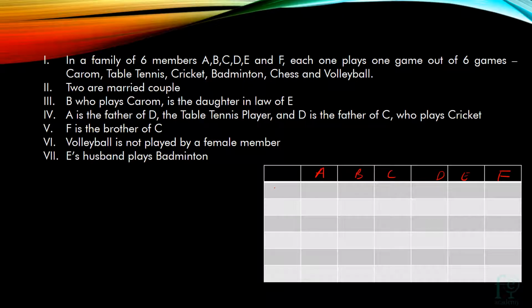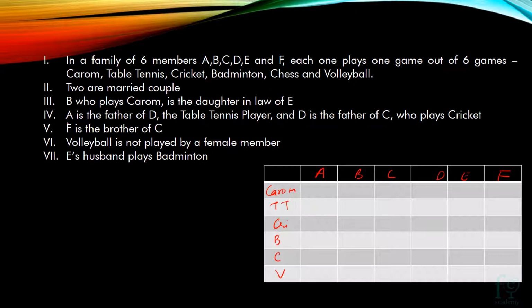Fill it fast. Next are the games: carom, table tennis, cricket, badminton, chess and volleyball. You have to remember what letters you have given. Here C is representing chess. We are having 3 C's, so one C is carom. I have written it fully. Then cricket, then chess. All the others have only one letter: starting with T, only table tennis is there; starting with B, only badminton is there; and for volleyball, only V. So you are representing them by using the letters itself.